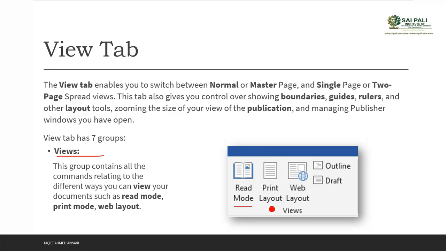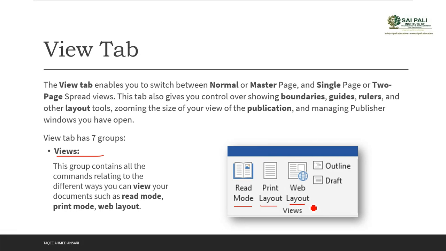Then the default mode. Always when you open any document, the default view will be the Print Layout, so that you can see how your document is going to be printed on the page, and you will get the idea. And according to that you can create your document, you can manage the size of the text, images, location of the images, and all that. And the Web Layout view will give you the layout of how it is going to look if you publish it on any web page, blogs, or whatever. So you can see how it is going to look there, and you can design your document accordingly.